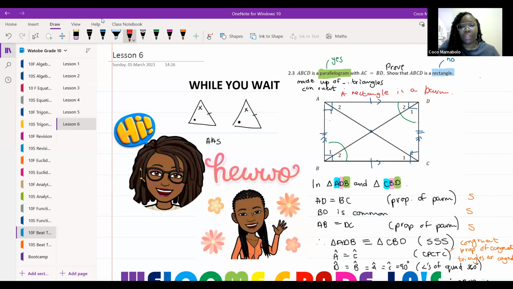As soon as I've proved that these two things are congruent, what this tells me automatically is that this angle, this one over here, is also equal to that angle. And it also tells me that this side is equal to that side, and this side is equal to that side. So as soon as we've proved that two triangles are congruent, all the other sides and all the other angles then also become equal. Does that make sense? Give me a thumbs up if CPCTC makes sense.